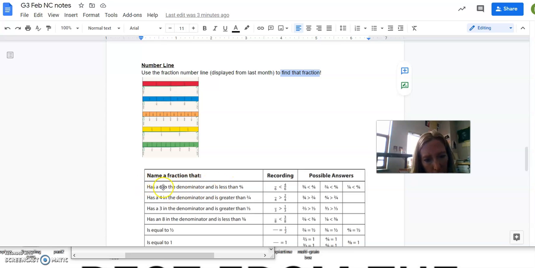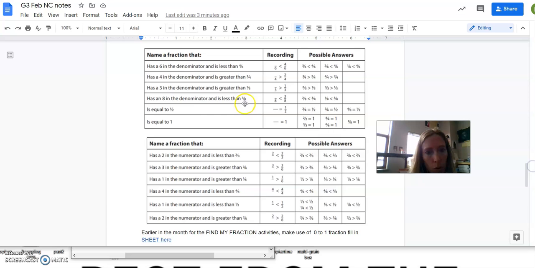I'm thinking of a fraction that has a 6 in the denominator and is less than 4/6. What could it be? I'm thinking of a fraction that has a 6 in the denominator and is less than 4/6. So they're going to use this visual. They're probably going to look at 4/6. They're going to look at fractions that have 6 as a denominator and that are less than that. So there's more than one possible answer, and can we name them all?